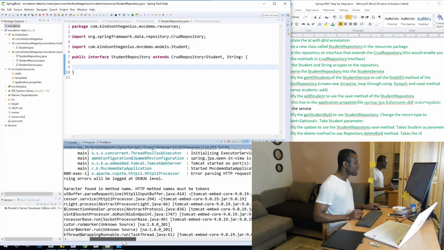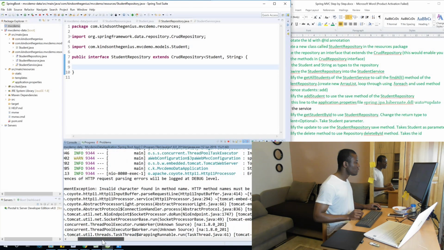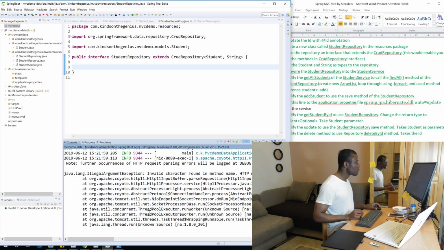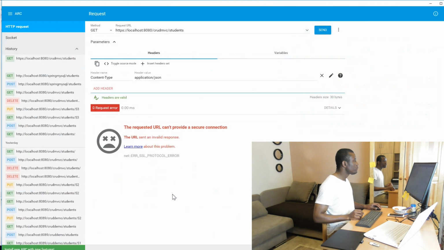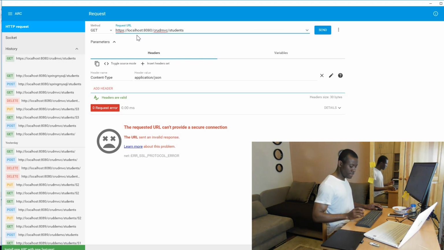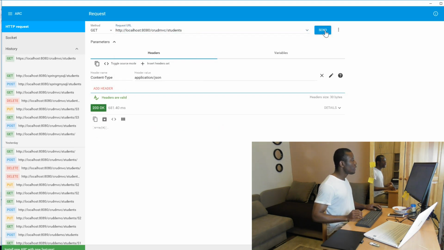HTTP names must be tokens. This is quite strange. Okay. Alright, so let's see. I think the problem must be coming from here. So HTTP, okay. Let's say HTTP. Okay, so this is where the problem is coming from. It should be HTTP, not HTTPS.